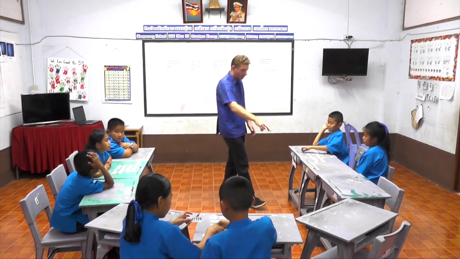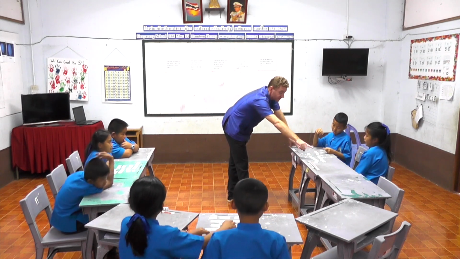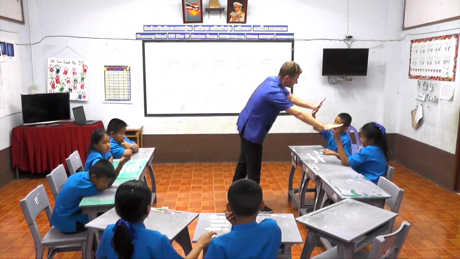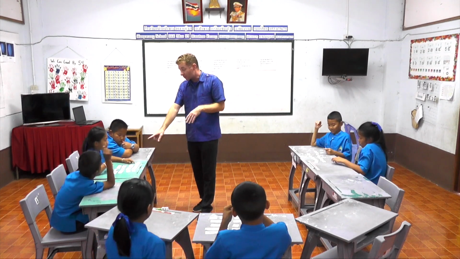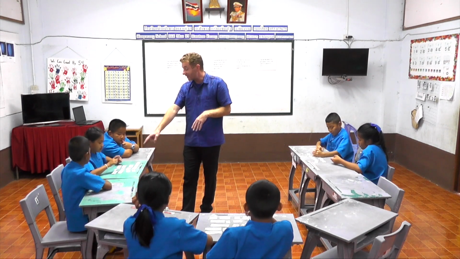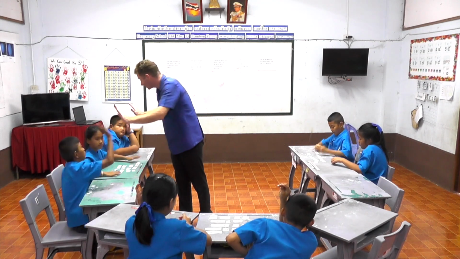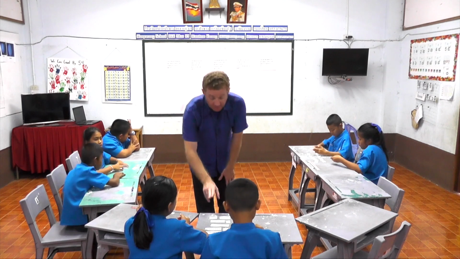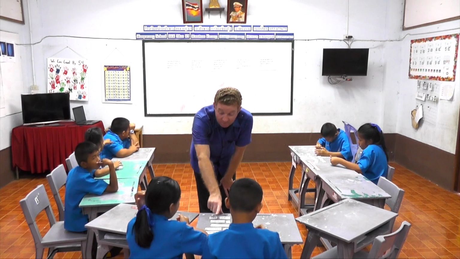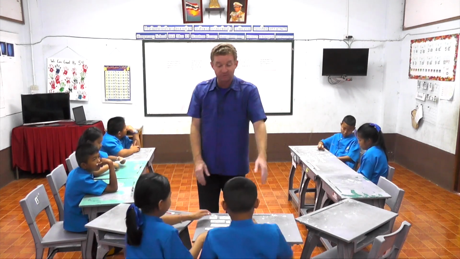Let's see. Okay, so what have we got here? The greater mass an object has, the harder it is to move. Well done, guys. That was great. And team number 3: the more mass an object has, the more it resists changes in motion. Brilliant, guys. Very well done. And team number 2: the mass of an object is the amount of matter in the object. Excellent, guys. All 3 teams correct and very well spoken.